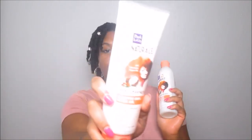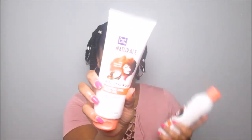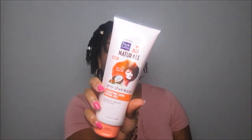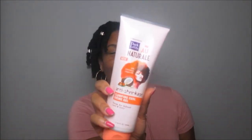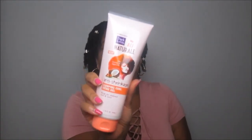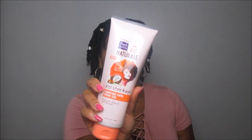Moving on — I've already used this product, it was featured in a Curl Kit earlier this year. This is the Dark and Lovely Au Naturale Anti-Shrinkage Clumping Curl Cream Gel. I rave about this — it's available at Target and I was actually going to go purchase it, so now I don't have to. I have a full review on this and I'll link the video up above and down below.